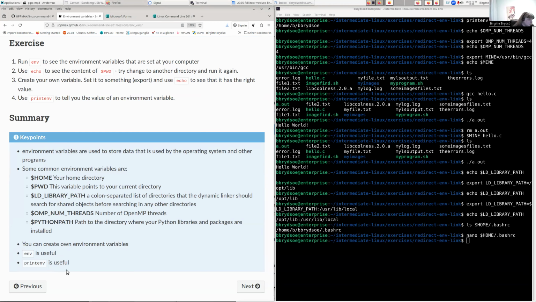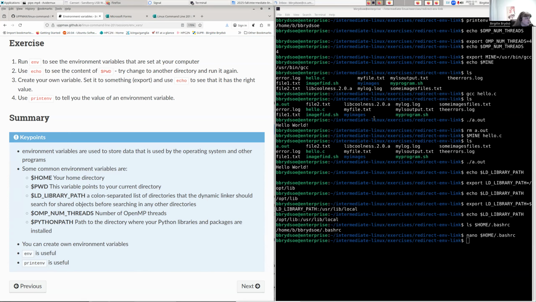So, time for exercises. These are not so difficult, but it's mainly take a look at it, see which environment variables are set on your computer with env. Try to use echo to see the content of $PWD, just to see that it actually gives you the path to the directory you're in.